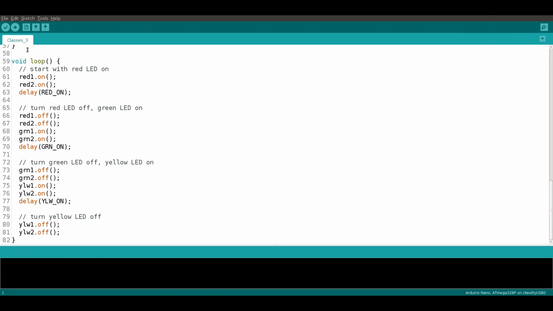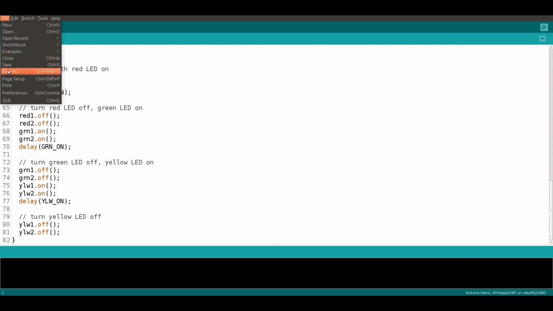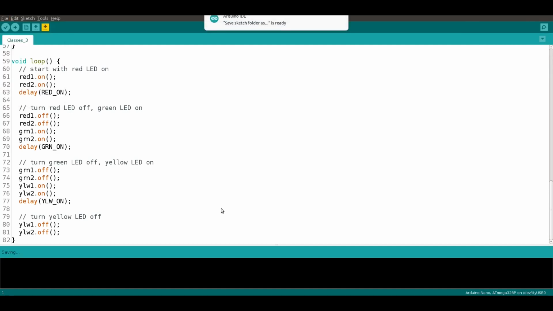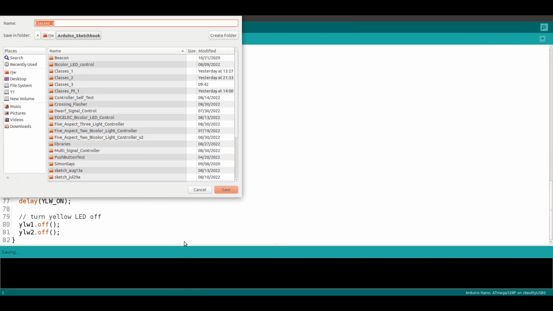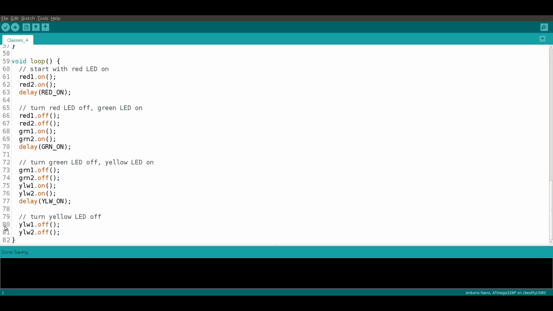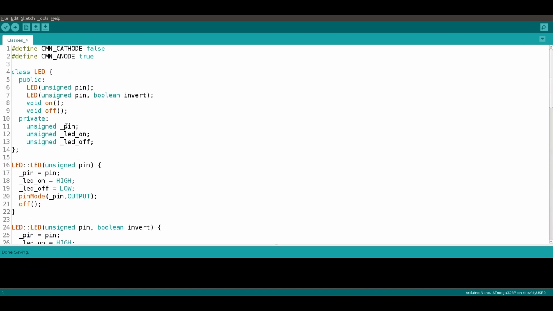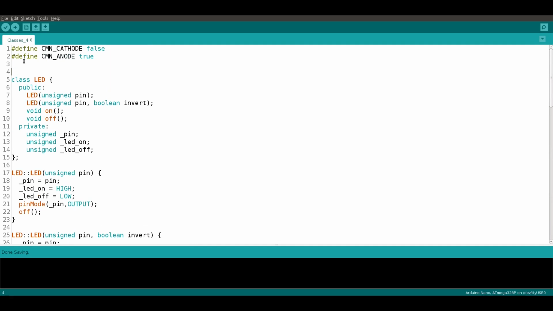First, let's rename our sketch to Classes 4. We start by defining 3 new constants, LED on, LED off, and LED blink.